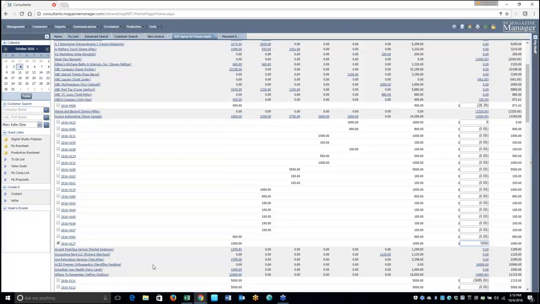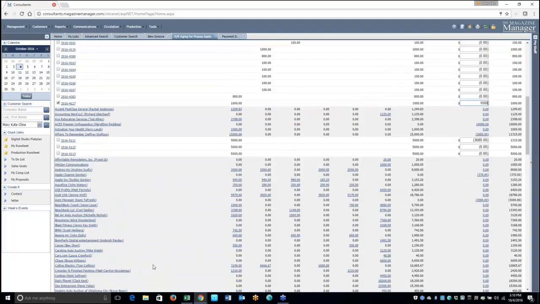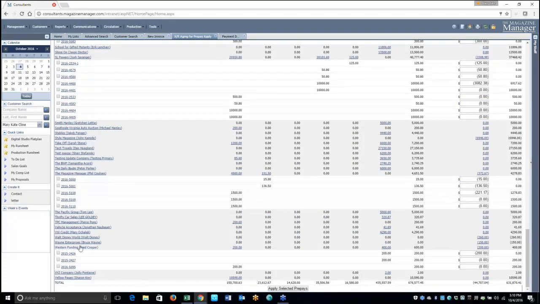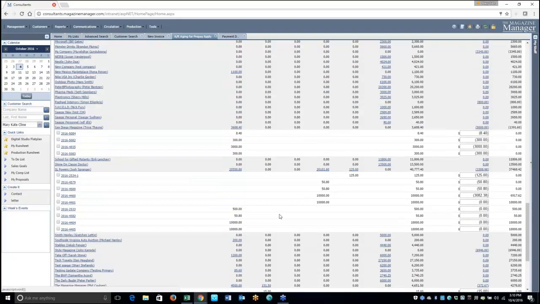$1,000. Then as I go down further, I've got some more people that I've just billed who I think have prepayments. Western Funding is one of these. I'm looking at this. I have $200. I'm going to apply it to the current invoice because, again, they were prepaying for their October issue. So I'm going to enter that. And then let's see what else I have. It seems like there was one more.